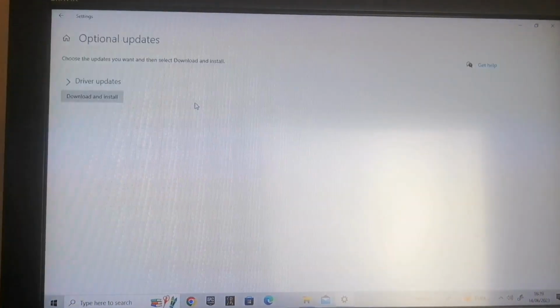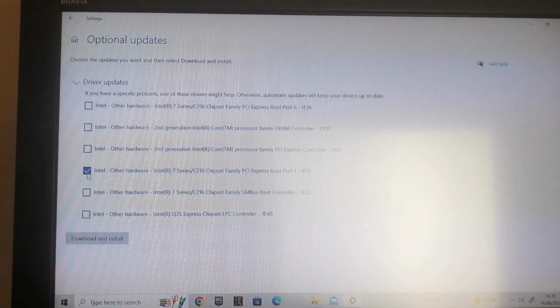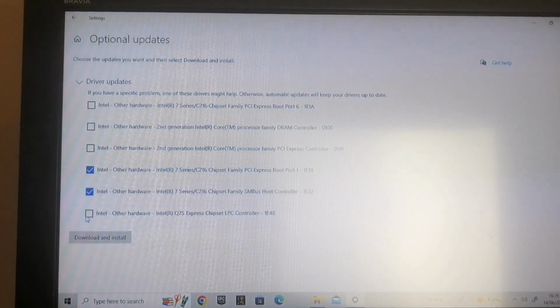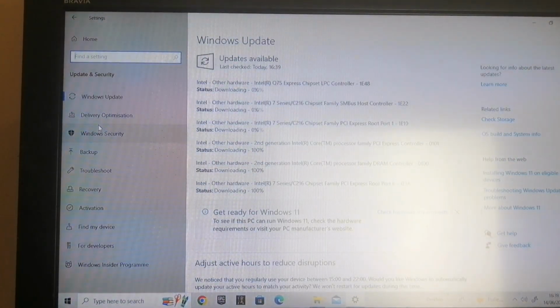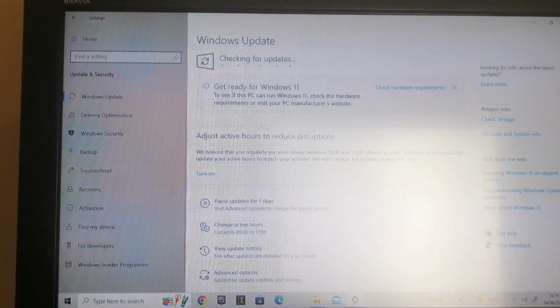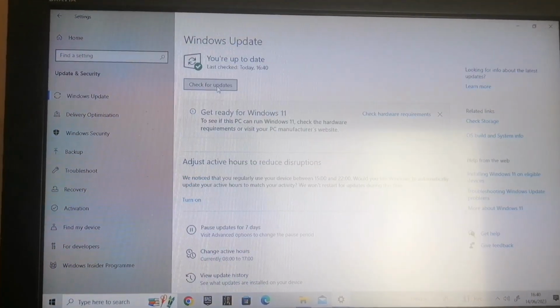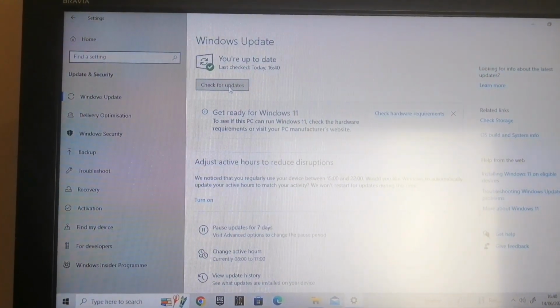Okay, so it's finished that. Let's go to view optional updates, driver updates. Yeah, so it's probably the chipsets, Intel 7 series. So select all those, download and install. And once those are finished, it's very, very quick, these ones. Well, lightning fast. Check for updates. Now I'm going to install the Windows security bits of software. And we are up to date with Windows Update. So that's finished for that.